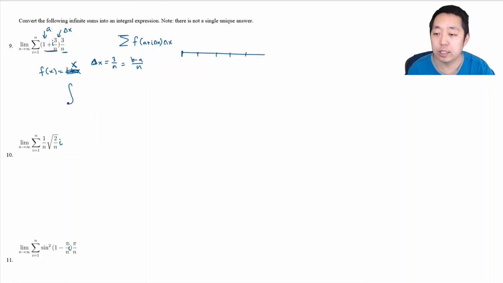So this integral ends up being x dx, and we're going from 1 to 4. Because I'm starting at 1 here, and my width is 3, so I'm going 1 to 4. And you can do this by doing it backwards. If I did it backwards of setting up this integral, you'll find that this is definitely the case here. So this would be my answer.